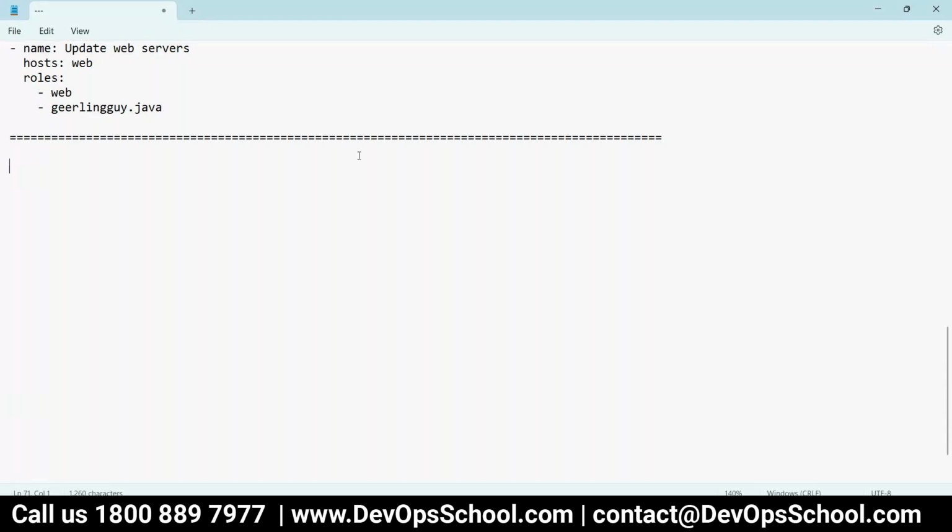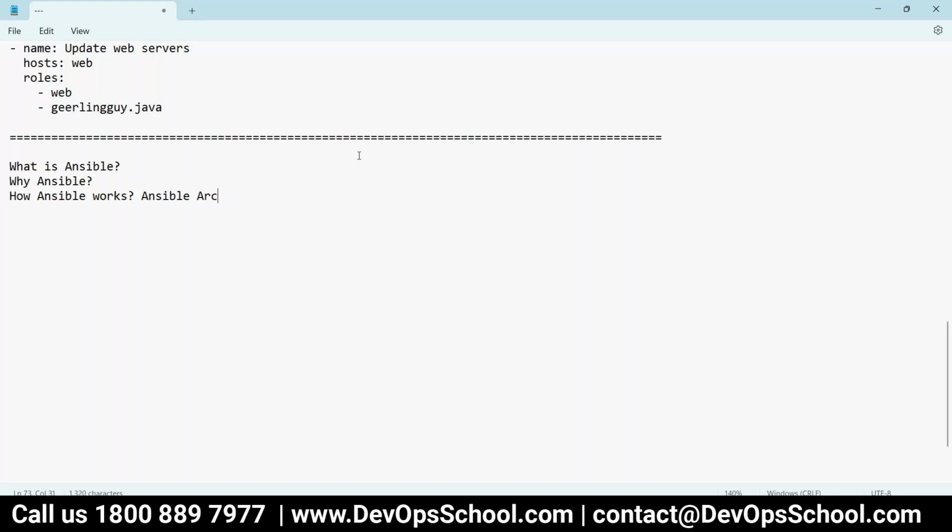So first I discussed what is Ansible. Then we discussed why Ansible. Then how Ansible works, in other words, Ansible architecture.